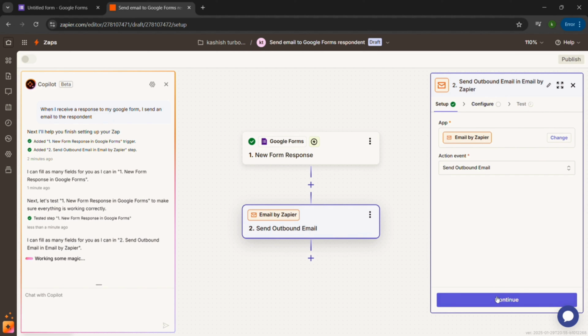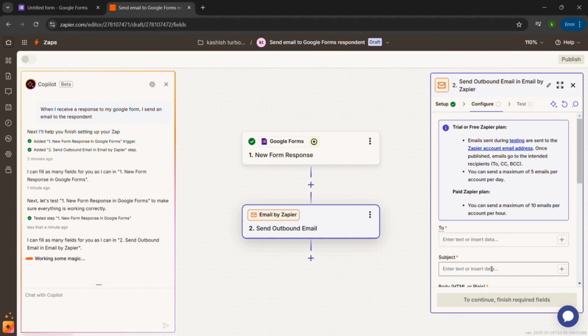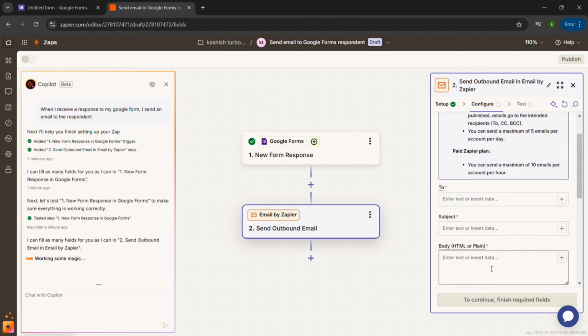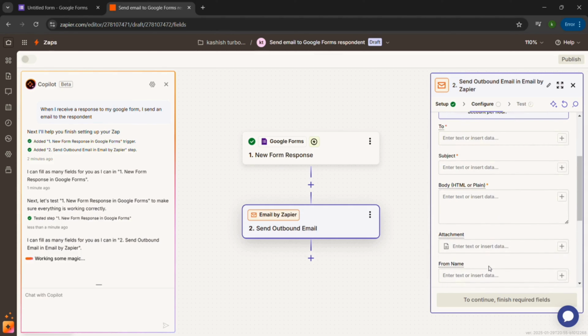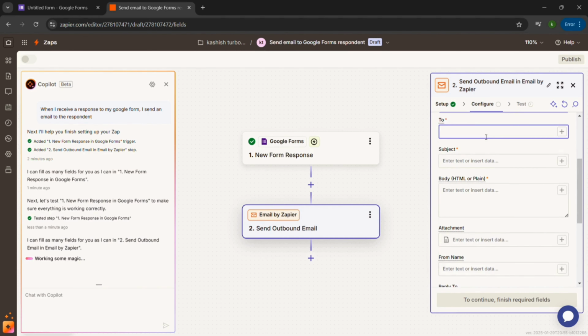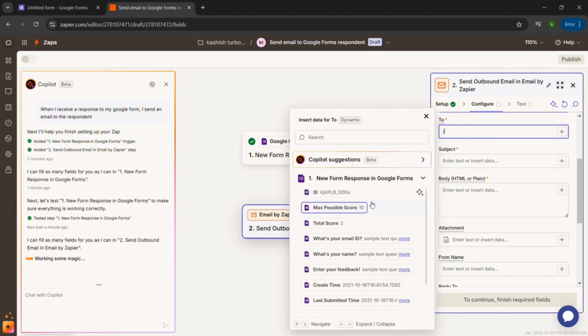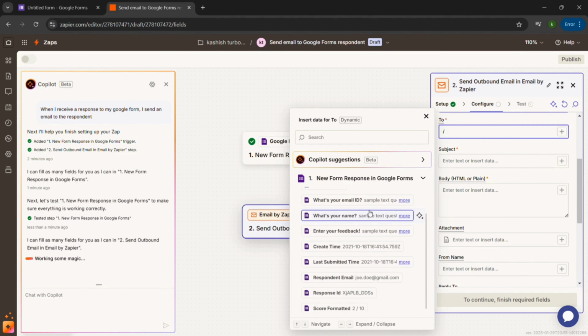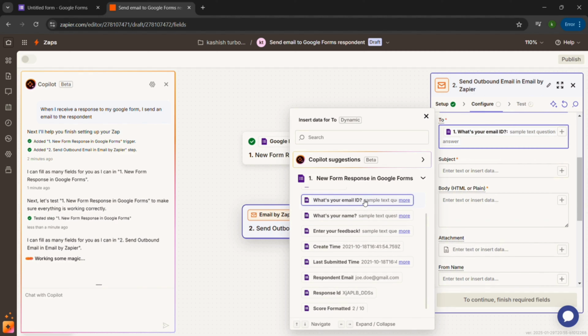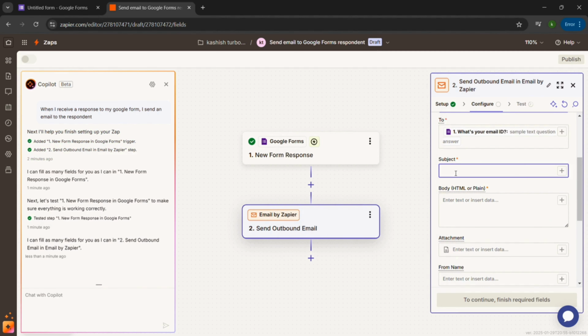Now for step 2, you need to set up, configure and test again. For configuration, I'm going to answer these questions. You do a / to get the AI to recognize or link it with any other portion. So the To field needs to be the email ID, which is the second question in my Google form.